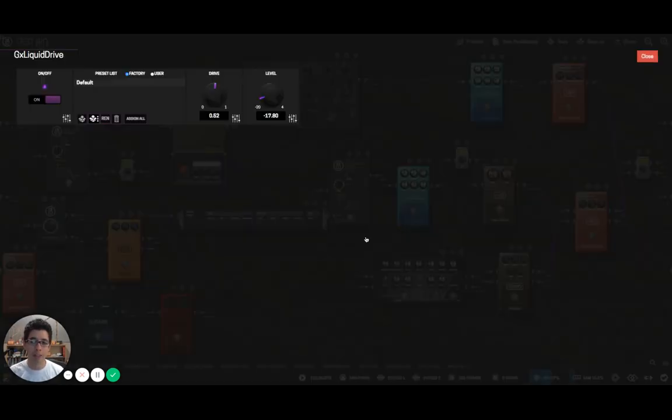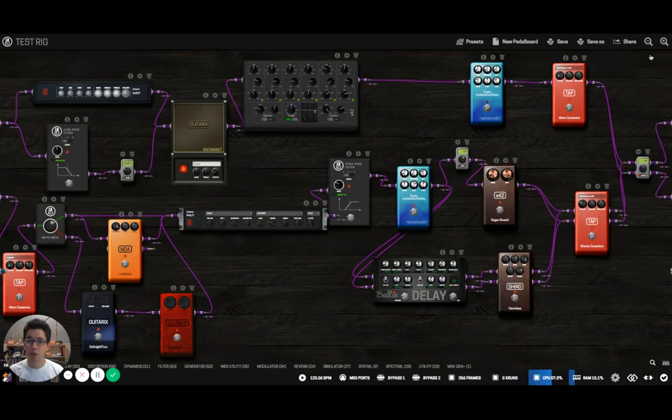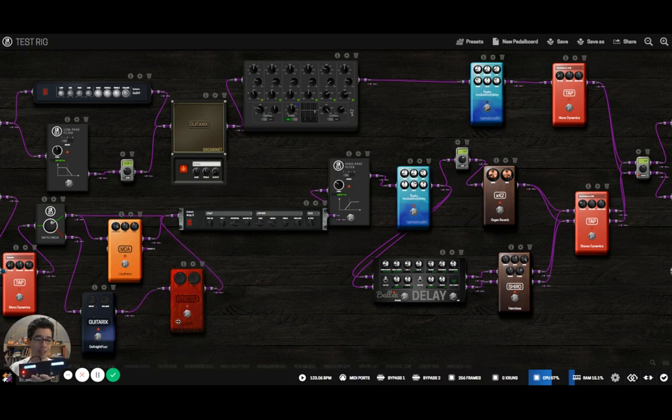and hit save, close. Now the light is on here, which means it's on. I'm pointing at the screen with my finger. You can't see that. So here we go. Down here, the GX Liquid Drive. When I hit the button, you should see the red light turn off on the screen as well as on your foot switch. How beautiful is that?